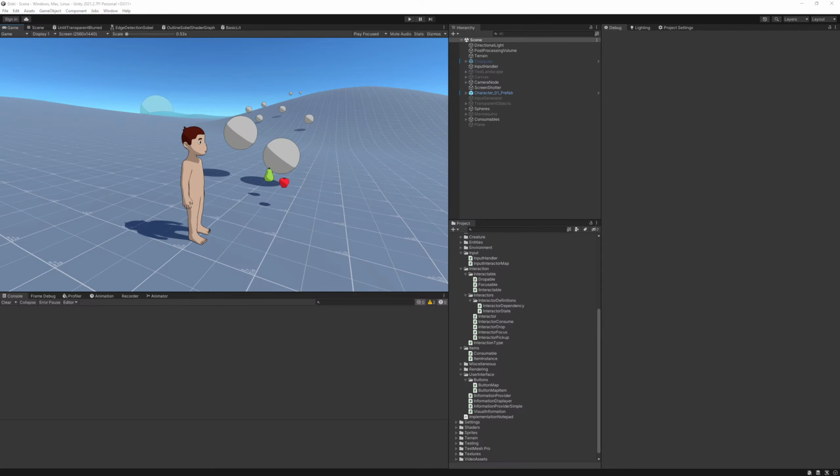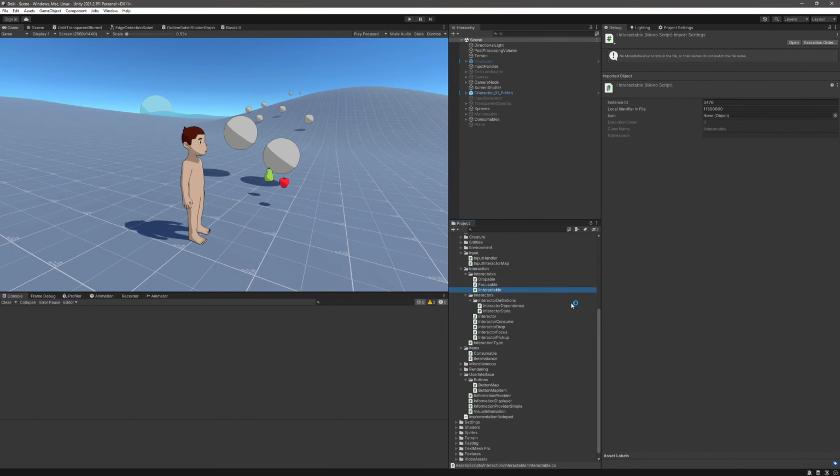I think I had this naive idea that I could pull it off with this interactable interface, but I've thought about it, and I think the best way forward is to just convert this one to a base class, much like Interactor, and then have a set of subclasses to that one.